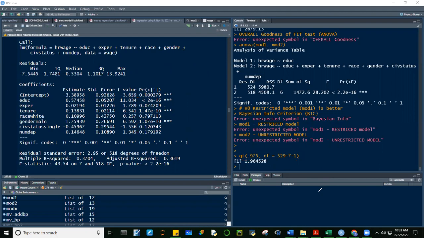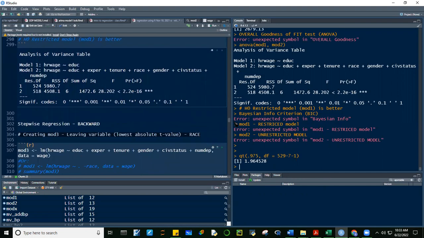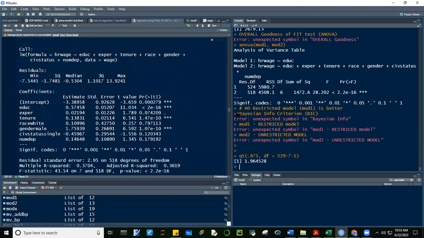Okay, I hope clear siya, guys, no? Okay, so let's now go, guys, to our stepwise regression. Paano stepwise regression? Ang candidate, guys, sa stepwise regression is we're going to remove, kasi backward tayo, magtatanggal tayo. So hanapin nyo, guys, yung pinakamaliit na t-value, absolute. Disregard the signs. Hanapin nyo yung pinakamaliit na t-value kasi siya yung pinaka hindi significant.